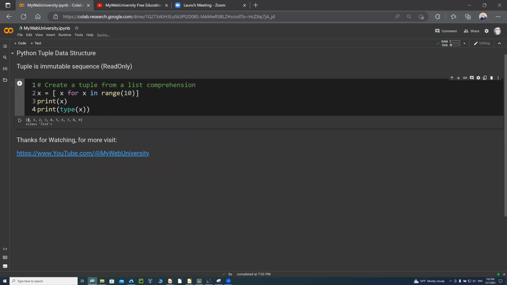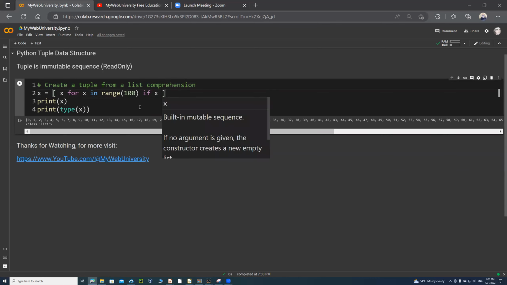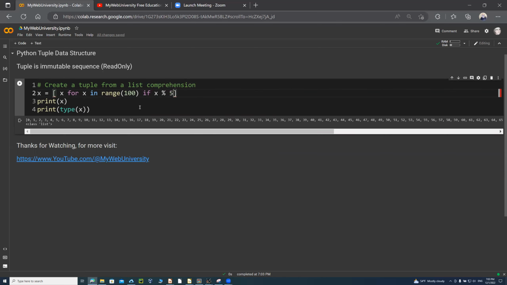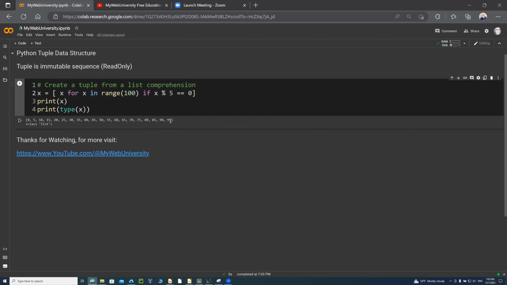So for X now, this list comes in, and then these are the numbers that you do. And if you just change this one to, let's say 100, notice the list grows big in the numbers. And if you just say if statement, and this one says if X mod 5 is equal 0, and just get a few of those numbers, 5 and up to 95.